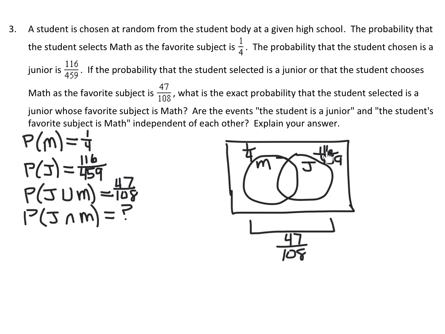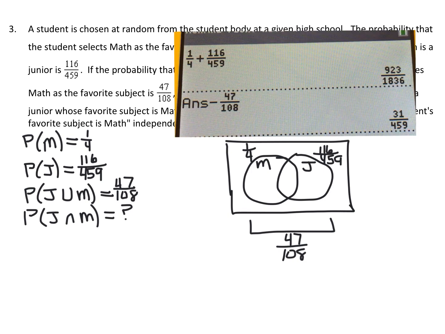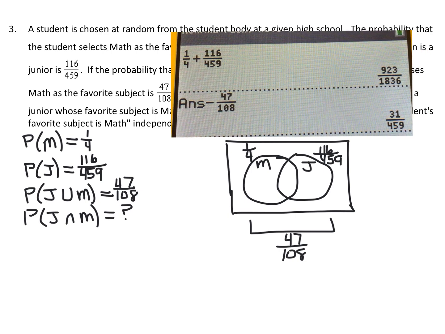So if we add these together, it should add up to more than this, because whatever's here was accounted for twice. So what we want to do is add these two numbers together, right? These two numbers right here, add them together. And to figure out what was accounted for twice, subtract this from it. Whatever the difference is, that's going to be the number that goes here. That's going to be the number that was accounted for twice.